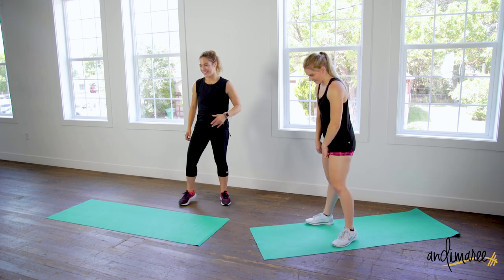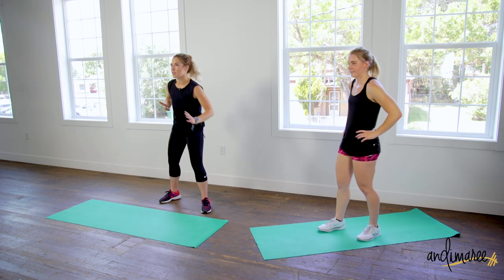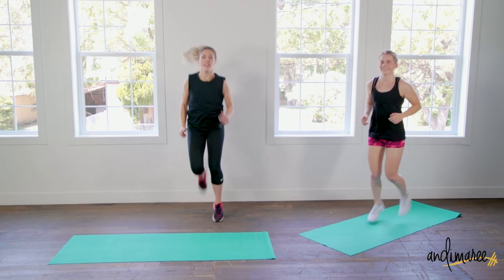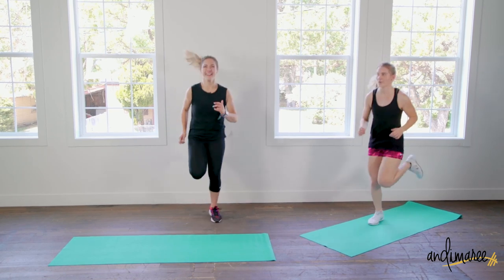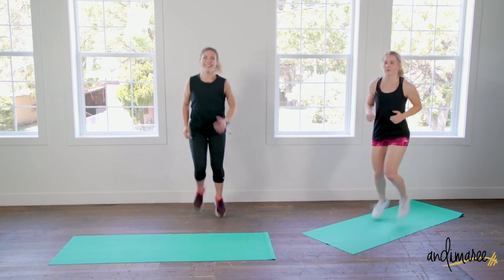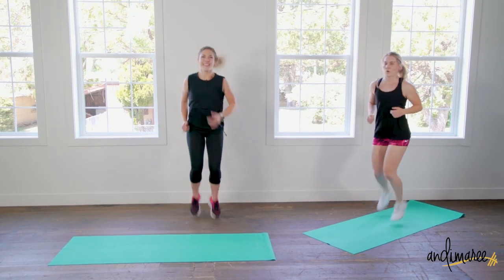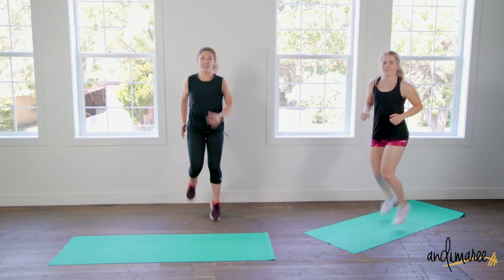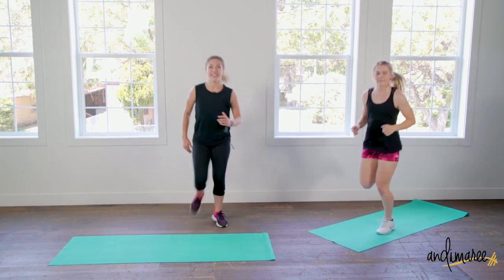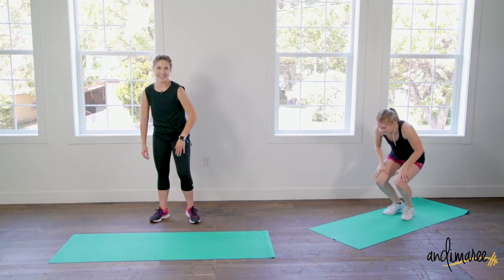Nice. Butt kickers. Last time doing butt kickers. So really, really force those feet into motion. Let's go. Five, four, faster feet. 3, 2, 1, nice. Bolts.